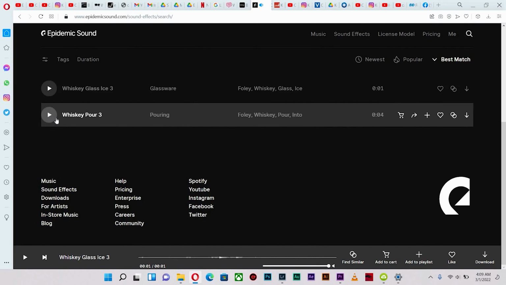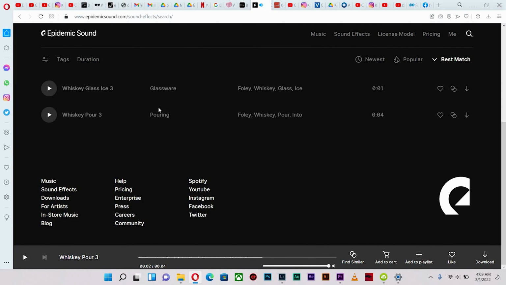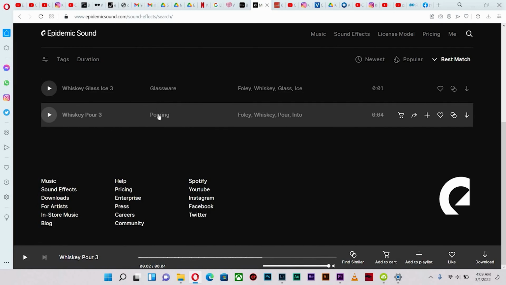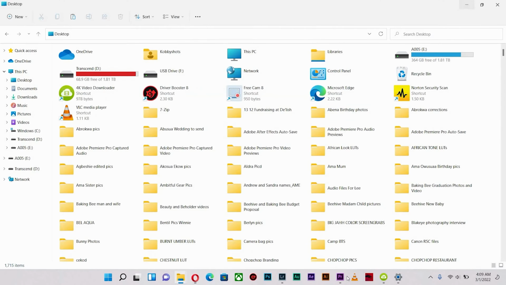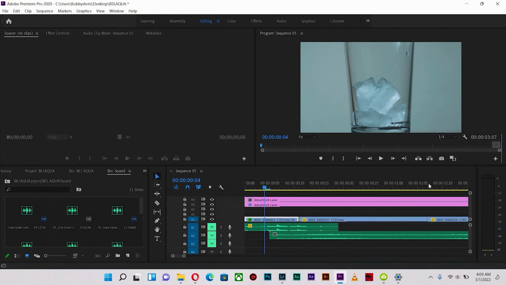And this is how it sounds, okay? There's Whiskey Pour. All right. And there's definitely something that you hear from pouring out of a bottle, okay? So it's definitely not going to work with our case because we are working with cans, okay? But we're going to find out how we can do that. So that's exactly how I search for my sound.